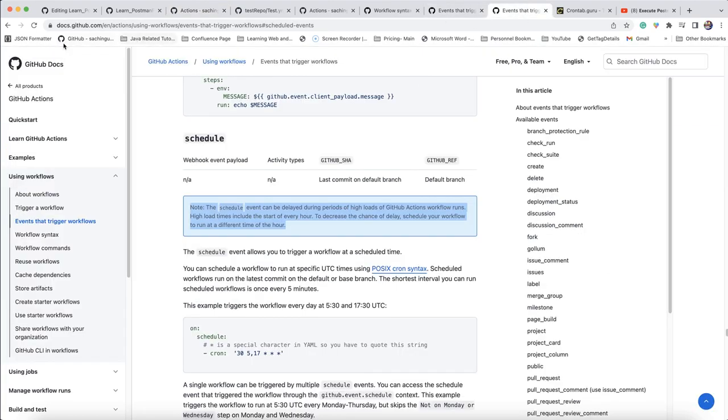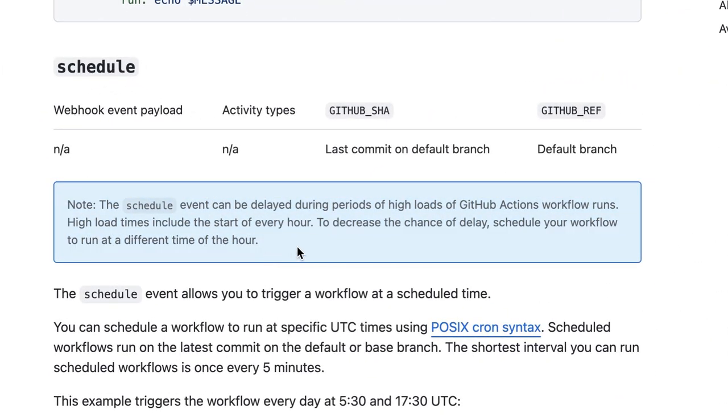Let me open it. You can find these things in the GitHub docs, and here you can read that the schedule event can be delayed during periods of high load of GitHub Actions workflow runs. High load times include the start of every hour. To decrease the chance of delay, schedule your workflow to run at different times of the hour.